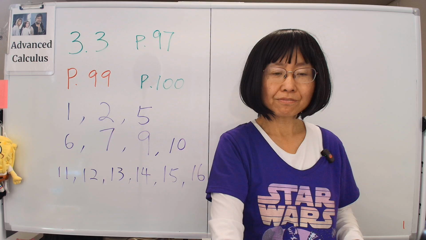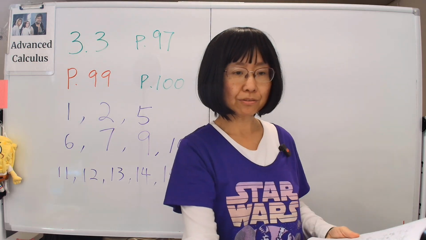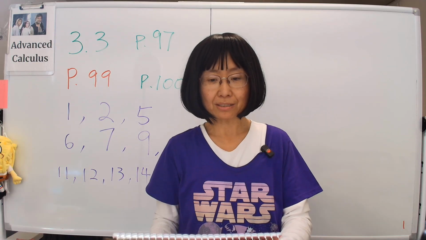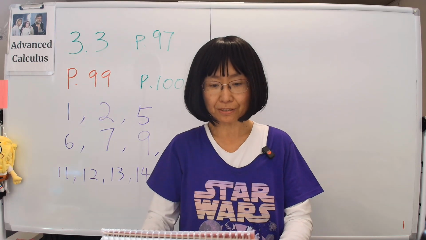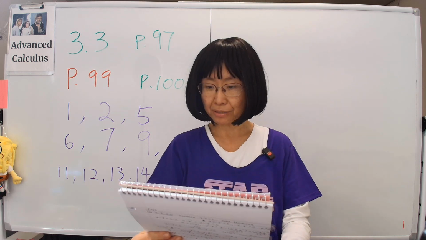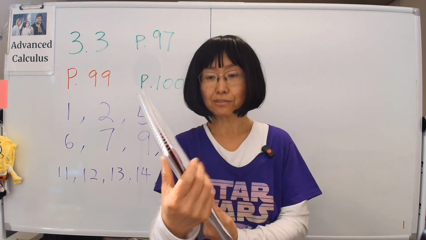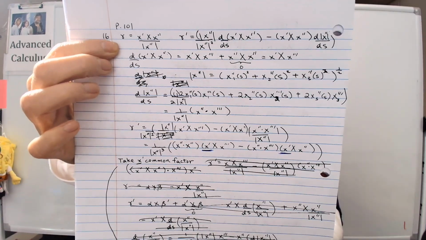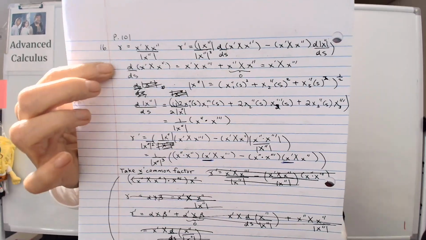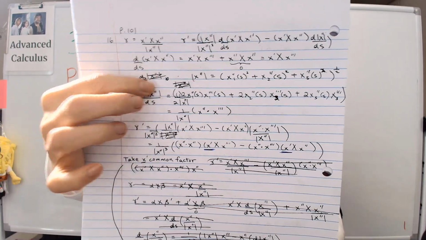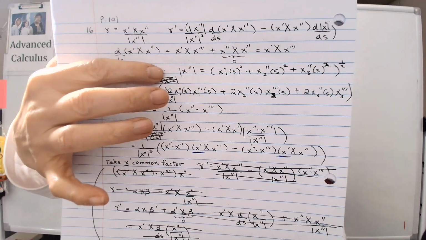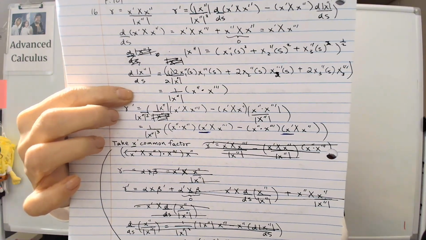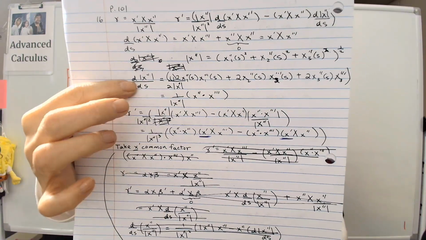Then finally, problem 16, we're going to calculate everything directly. That is, we're going to calculate gamma prime by simply taking the derivative of gamma with respect to S. All right, so let's do that. So that's what I did. Let's calculate the derivative of gamma directly, then gamma prime equals that, and after a bunch of remembering what the magnitude is, whatever. The point is, we already did this several times, but I did it again here.